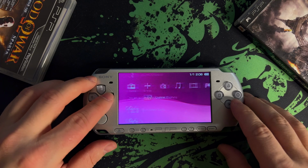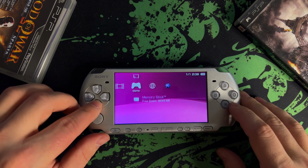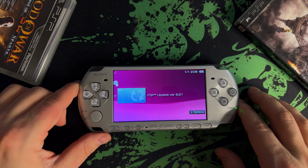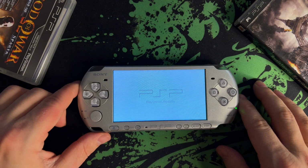With that, we can disconnect the PSP, get back to the console to update the PSP firmware to 6.61. Let's do that. Now, if everything is done correctly, we can browse to the game section on the PSP menu and enter memory stick option. Here you should have the firmware update we just transferred using the computer. Go ahead and start this application and wait.